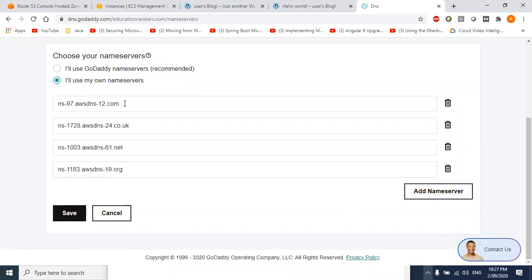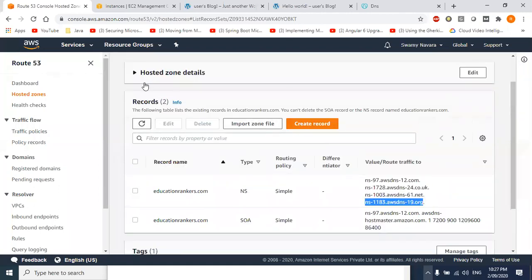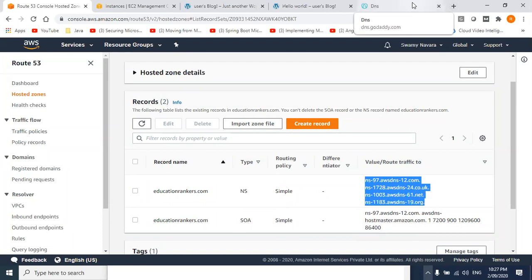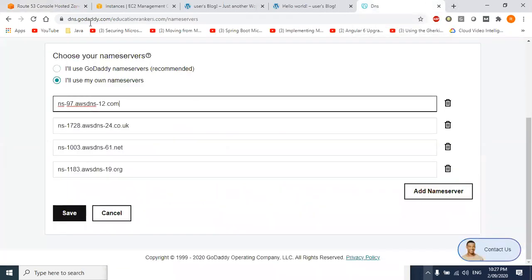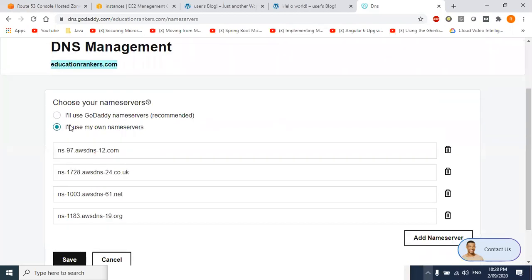So simple. First we created a hosted zone. When you create any hosted zone, by default two records will be created: name server records and SOA records. Name server records are the ones you need to copy and paste into your DNS seller. My DNS seller is GoDaddy. I have logged into GoDaddy, and since I have many domains in my account, I selected educationrankers.